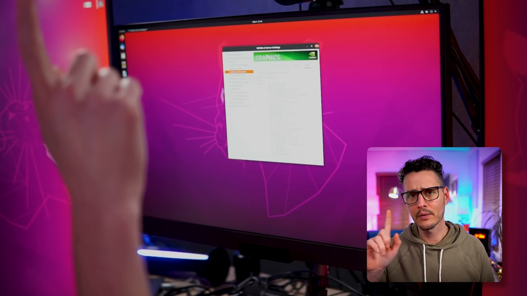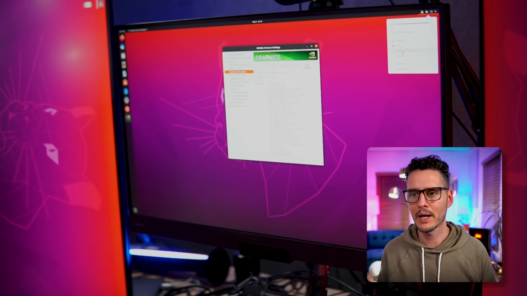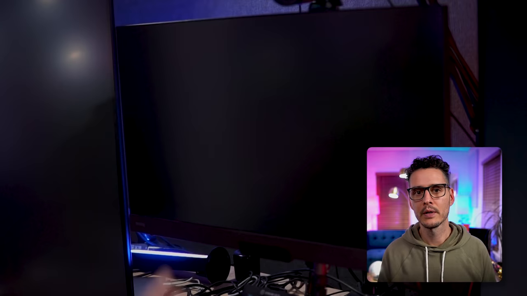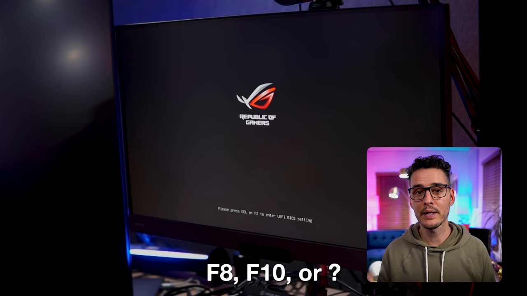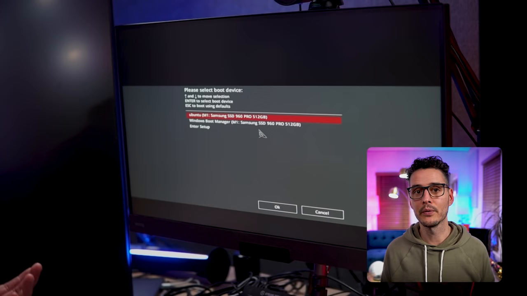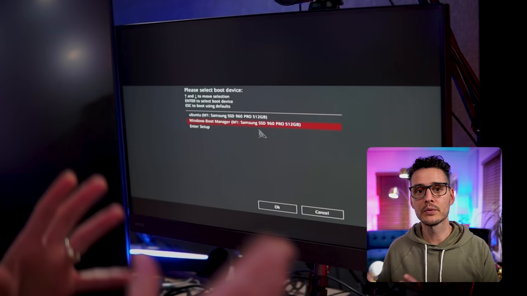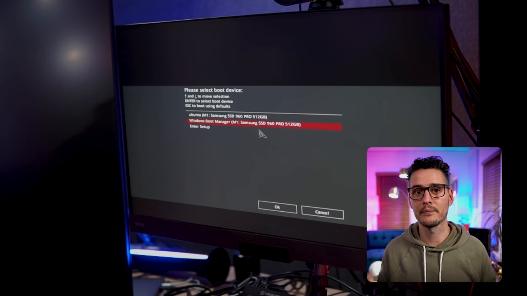But let's make sure we didn't destroy our Windows drive. So let's restart. Power off and restart. This time when we boot, we're gonna hit our key again to select our boot drive. And now I can see I have both Windows and Ubuntu. And it looks like Windows is there, but we won't boot yet. If you notice, the first time we booted, it was Ubuntu. Now, that's fine if you always want to boot into Ubuntu first. But if you want to switch back to having Windows be your default boot system, let's go into Enter Setup.